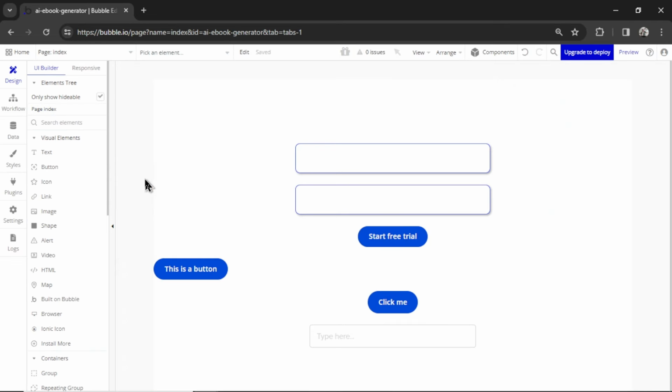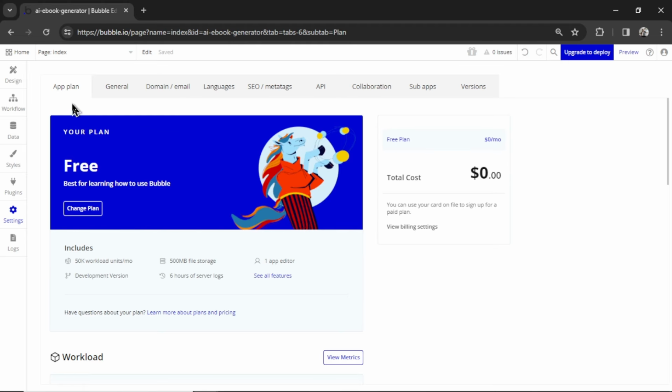On the left-hand side of the screen, click Settings. Let's quickly walk through all of these settings. I'm going to show you which ones are important, which ones you can avoid, which settings you need to change when you launch your app, and I'll explain some of the language that's shown in Bubble to help you better understand what you're working with. So the visual layout of this tab might change by the time you're watching this, but they're pretty good at keeping things consistent.